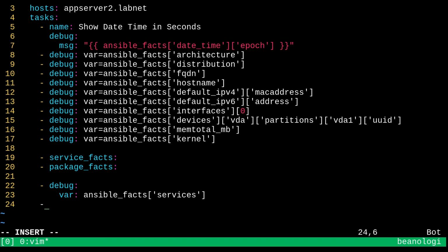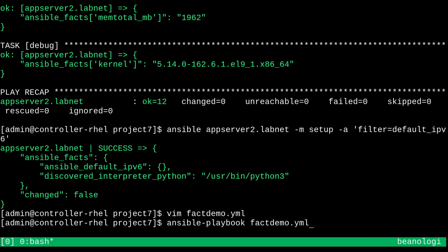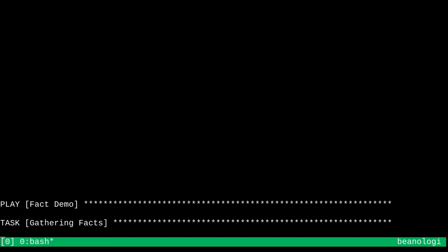Similarly here, I could also do debug var and do the same thing, very similar, except for packages. So packages, and there we go. Just like this, now I'll be able to run this playbook again. So I'll save it, and I'll go back up here. And I'm actually going to pipe it into less this time, so that we'll be able to see what's going on in those new structures. Because it's going to be really long, we won't be able to scroll around very efficiently. Okay, so I'll run this.